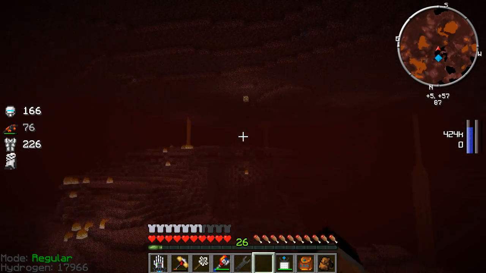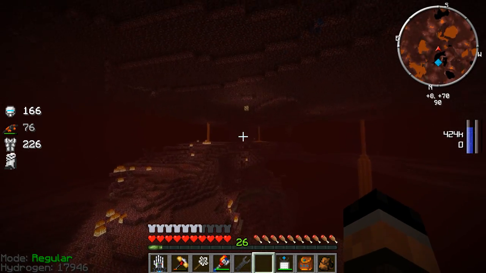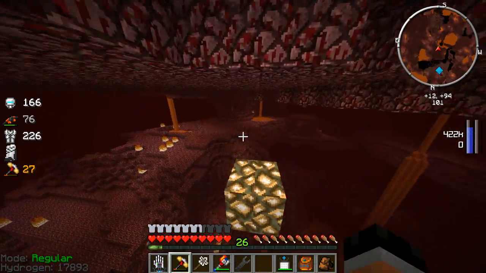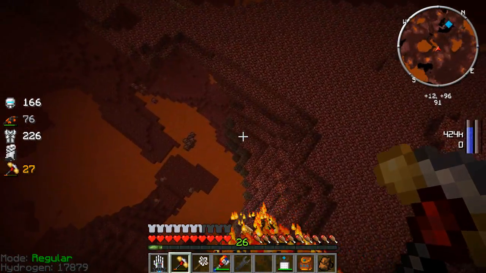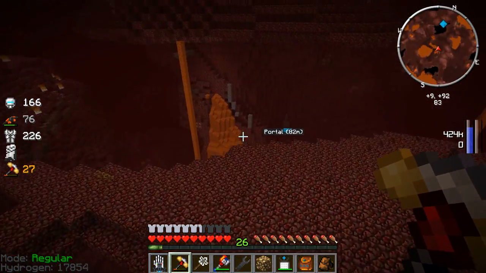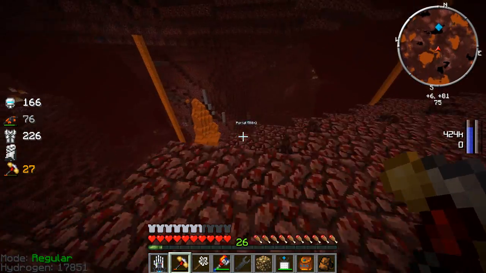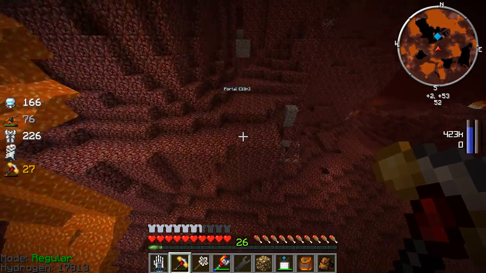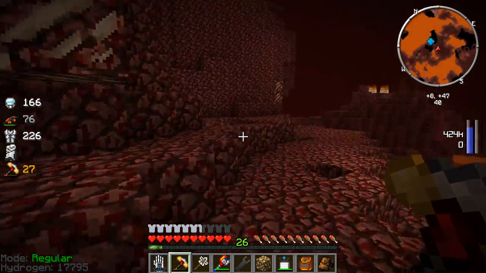Wow, I've really... there's one block. That'll work. I've really come through here and stripped all the stuff that was close by that I could. There we go. Right, now we just gotta make our way back down. Oh, gravity. I don't like it. It's so weird. Feels so weird.